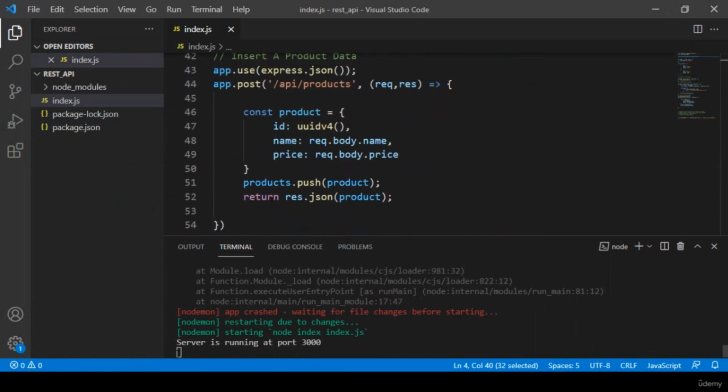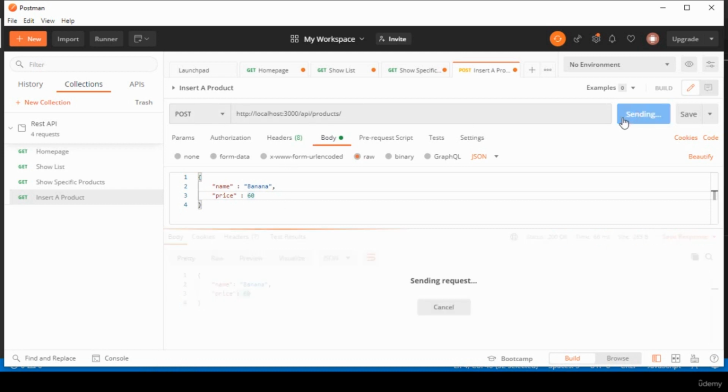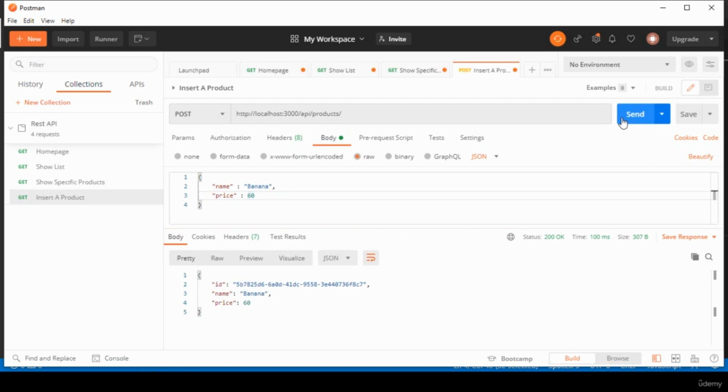If you now go to our Postman, into this Postman, that is our total API. Here now I want to post it again. Now click send. Yes, you can see now it's successfully generated one of the ID, and it successfully generated the name and then the price. So now I want to check it. It's successfully inserted or not.